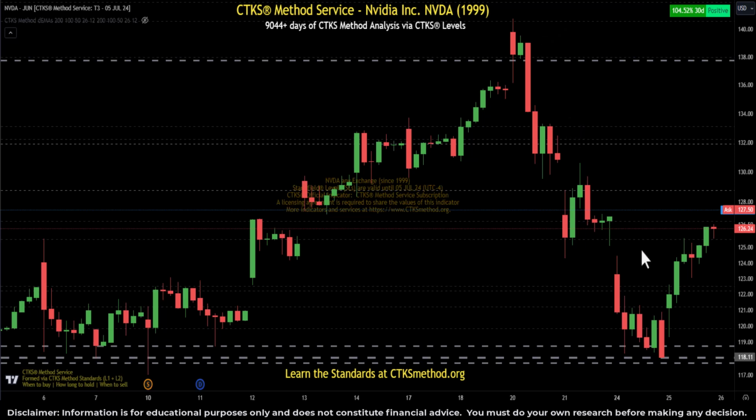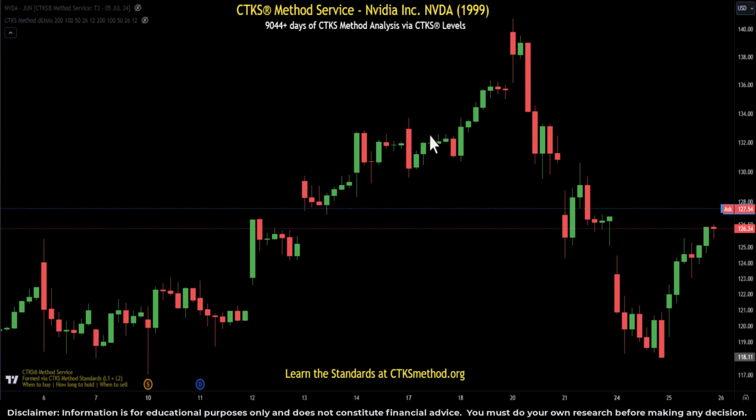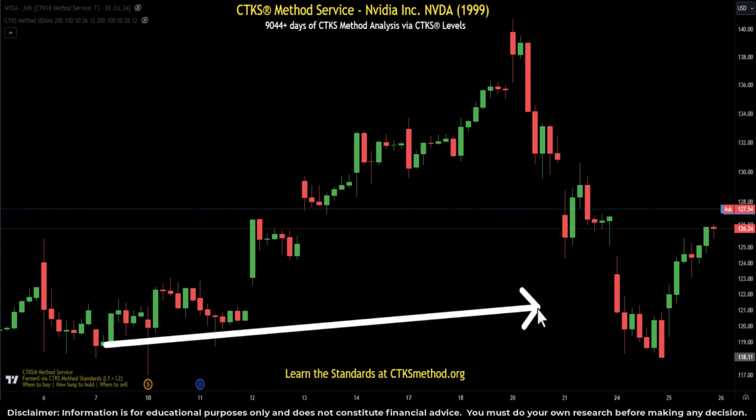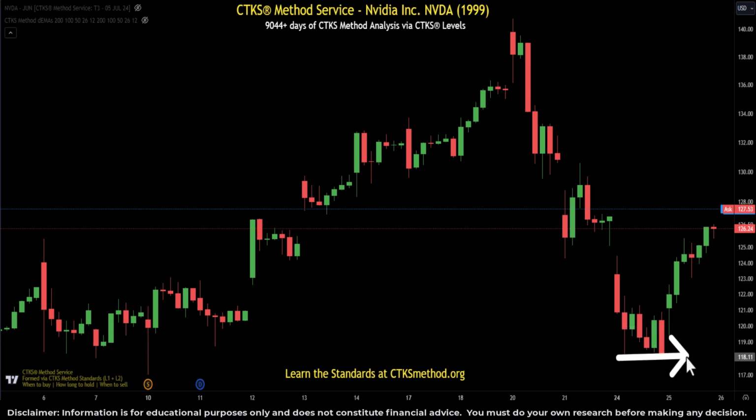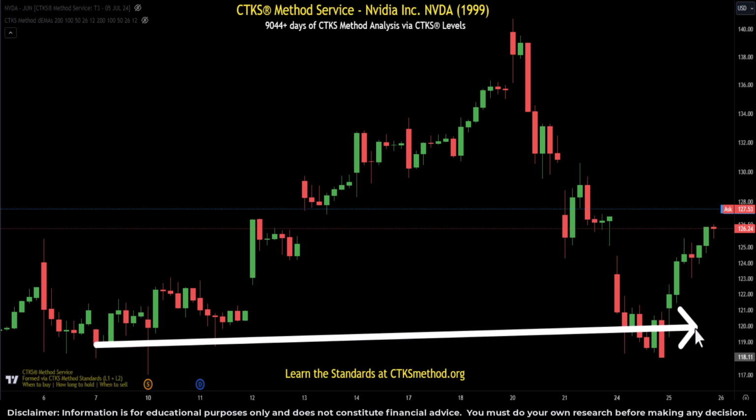So many people would have looked at Nvidia, especially as it was coming down like this, and if they didn't know the structure, so let's turn off the indicator, they simply would have thought this thing is going to zero. It's gone up way too high. It's got nothing. It's just bypassed all its support. You can see recent indicative price says that it cut under support. Recent indicative price will RIP your money.